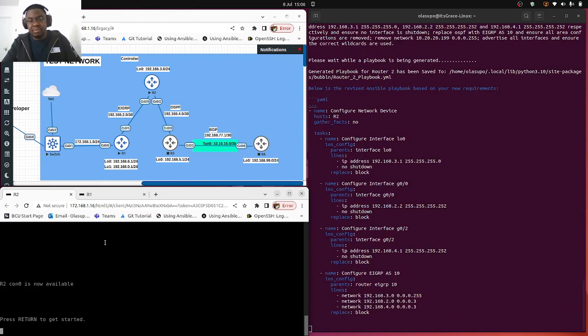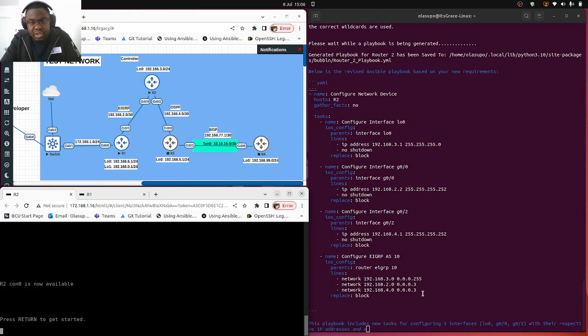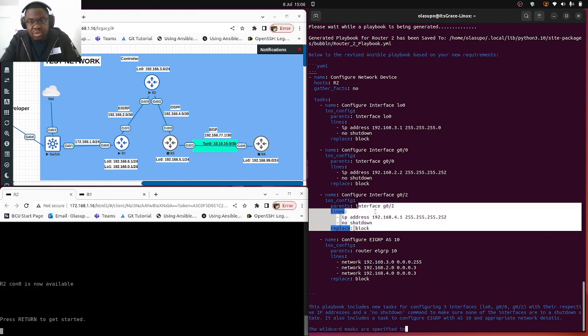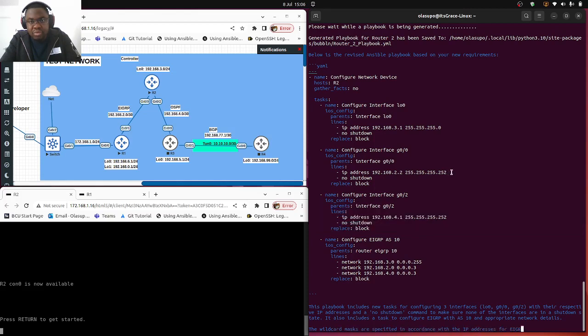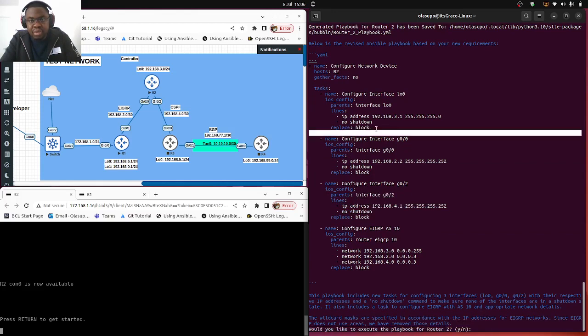So we have a response already from ChatGPT. We can see that the codes for EIGRP have been correctly generated. Interface G0/2, okay. So also is interface G0/0, and then we have our loopback 0 as well correctly configured.